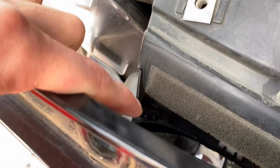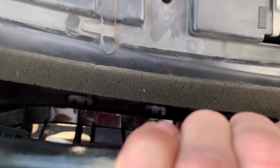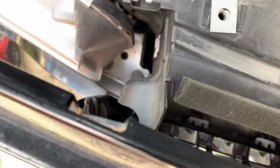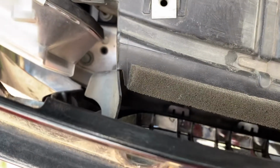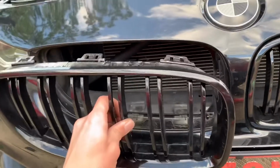I do find it easiest to start on the side. So if you can see, there's one back right down there. You start on the side, it'll give you room to get these ones and then work your way all the way around. And then there's one on the inside over here too. You can see it, my fat fingers in the way, but then there's ones on the bottom too. So once you unclip all of them, the kidney grills will just come right out. Like I said guys, once you undo all the clips, the grill is literally going to come right out.